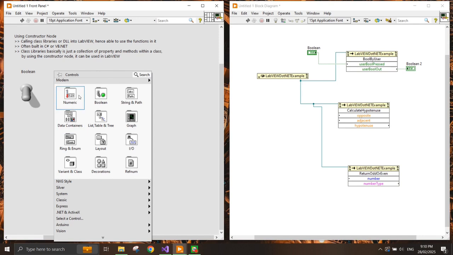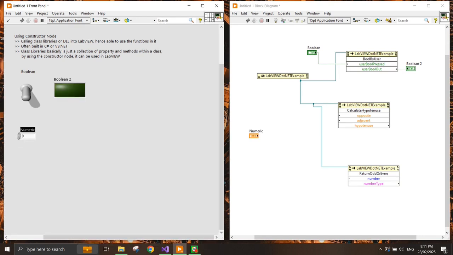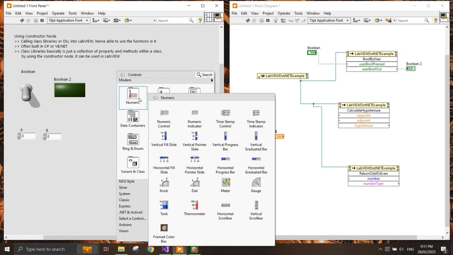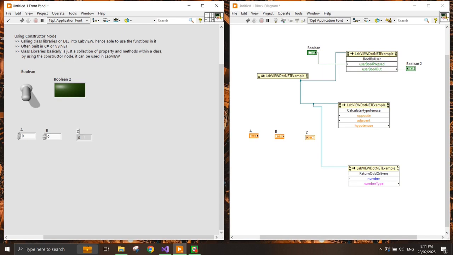Next one is the Pythagoras theorem. So let's put this here as a value of A, and let's call this value B, and the hypotenuse would be the numeric indicator. So let's put C here, in the hypotenuse, and B be the adjacent.